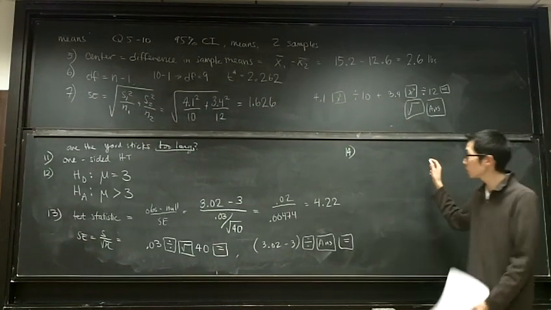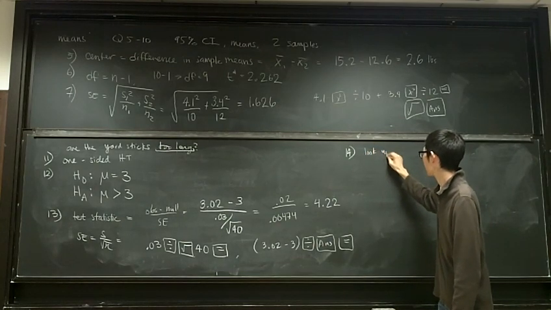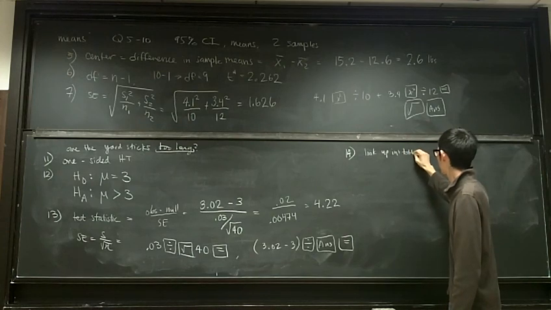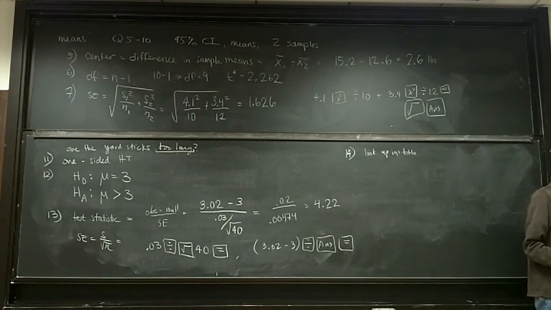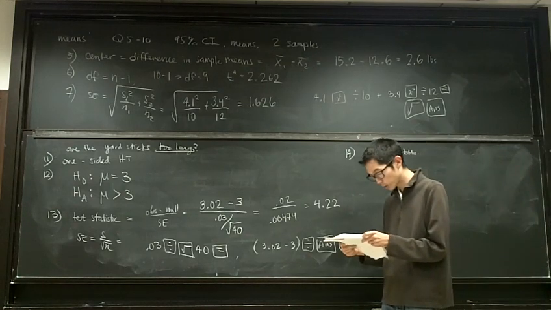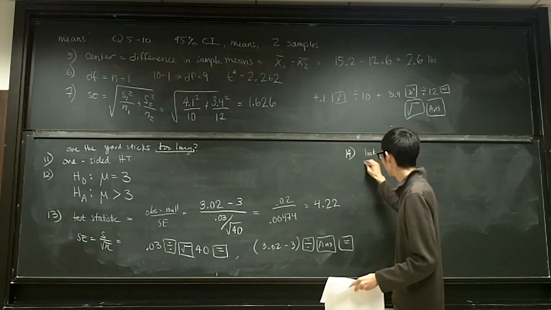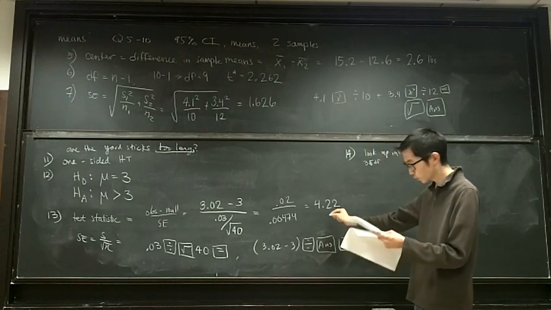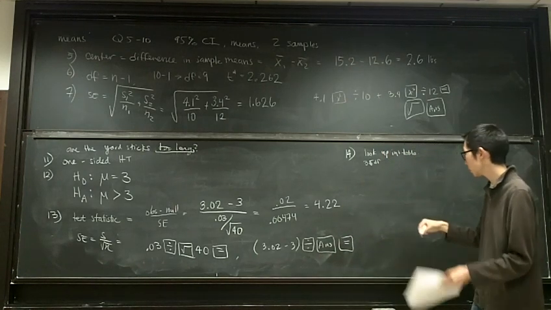All right, so now we're going to our t-table. We look it up in the t-table. You're going to try to look up 39 degrees of freedom, which you don't have in the t-table. So you round down to 35 degrees of freedom. And you're looking for where 4.22 fits, okay? The largest number is 2.725.